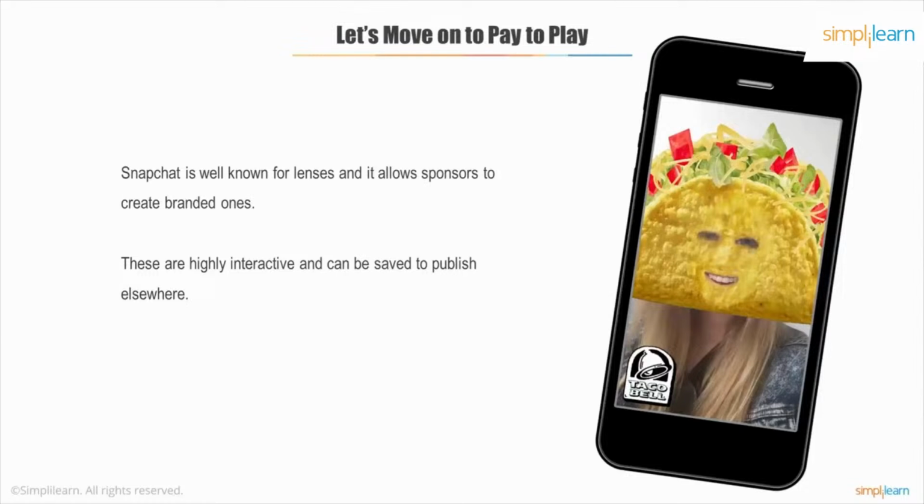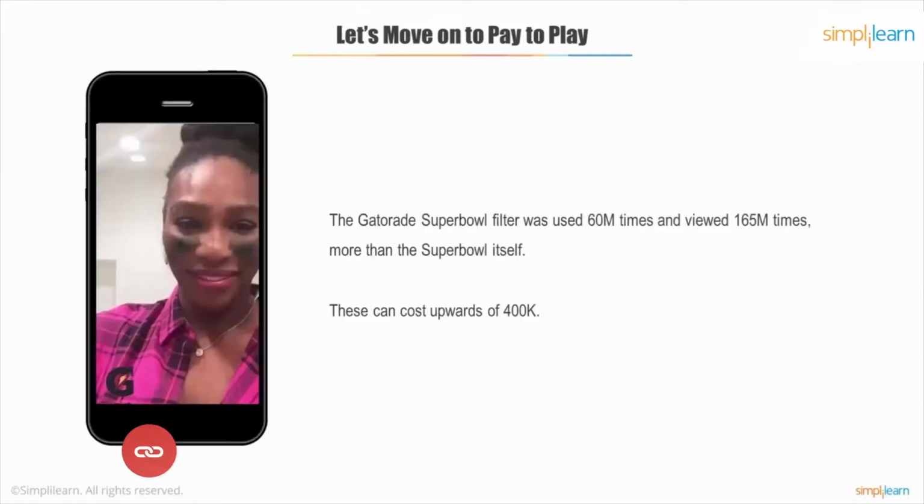And the great thing about them is that while they do get used on Snapchat, people can also save them to their camera roll and then turn around and publish them elsewhere. So you'll see them showing up on things like Instagram and Facebook and Twitter as well. Now, Snapchat says the average engagement with lenses is 20 seconds, which again is a reasonable amount of time for someone to spend with a brand. Once again, you can see an example here from Taco Bell where you had the ability to turn your face into basically a taco and move your head around looking like a crunchy taco.